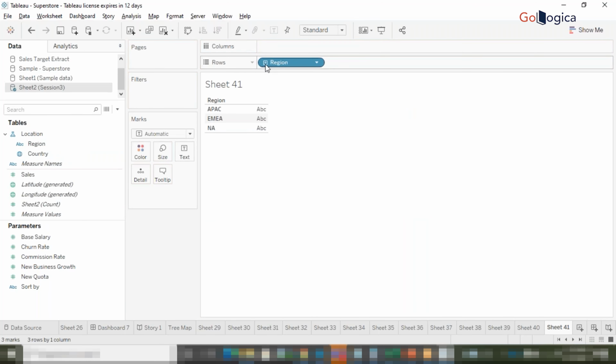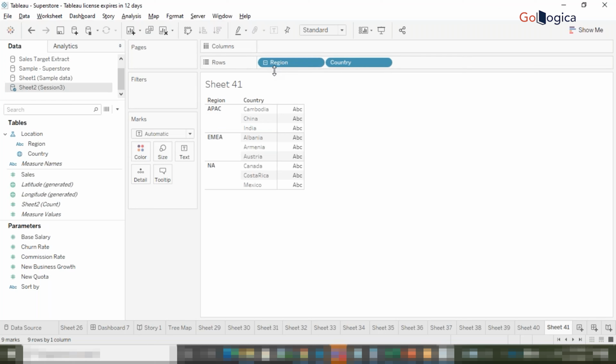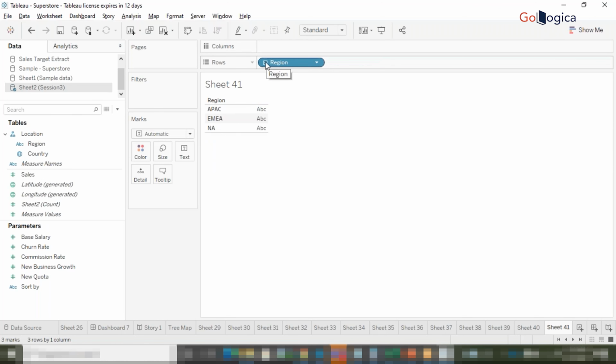So now you see this expansion. If we expand this, we will get countries under the region, and you can collapse like this. Earlier you didn't have this option. So I'm just doing Control Z.